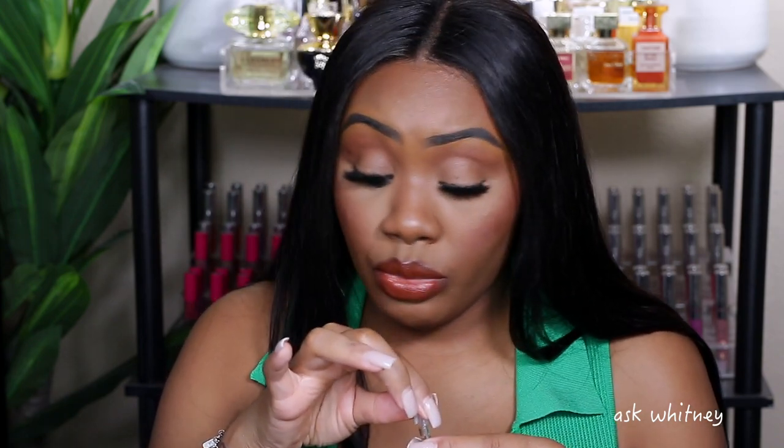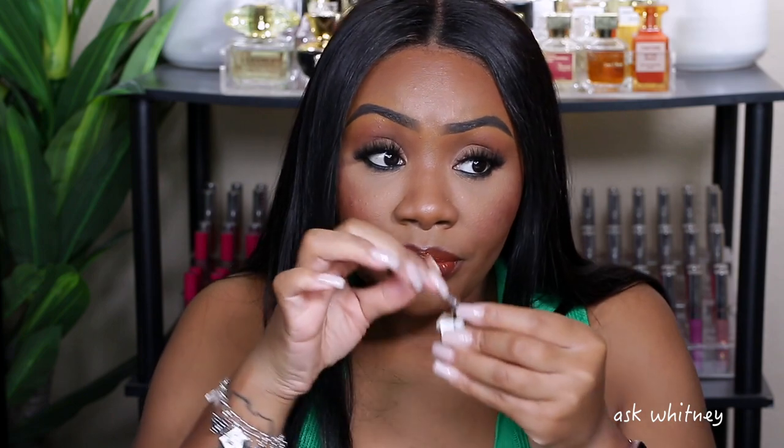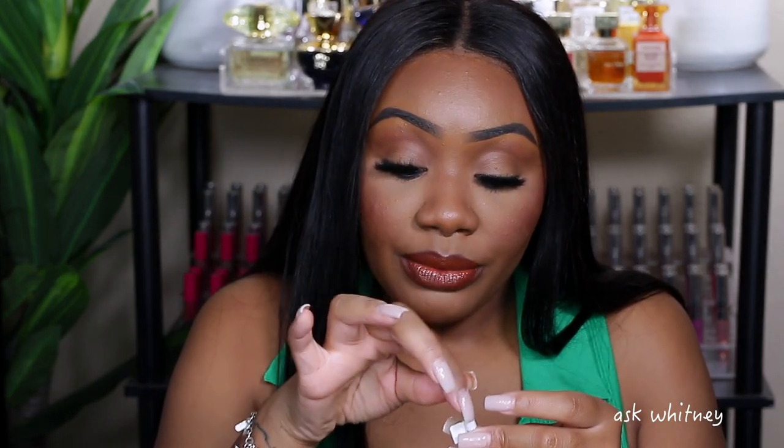Let's venture into one of the samples I got because it ties into this one. I got my samples from Lucky Scent. This right here is Gris Charnel X-Ray. I wanted to know the difference to see which one I wanted to go with, and I decided to go with regular Gris Charnel. But honestly, this X-Ray — when I smelled it, it was going to give Gris Charnel a run for her money. It's like a slightly OD version — a little deeper, a little more heightened.